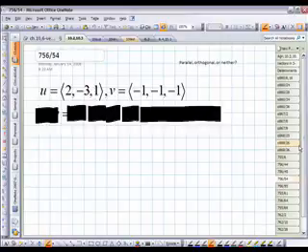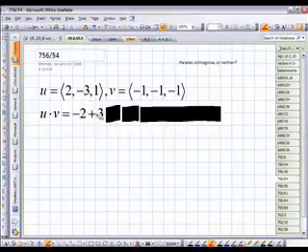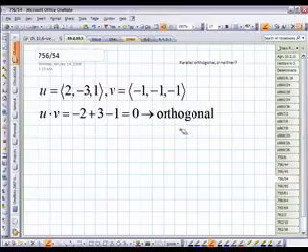Over here, we want to find out if these two vectors are parallel, orthogonal, or neither. And so we'll try a dot product, and we get 2 times -1, -3 times -1, 1 times -1, which sums to 0, so therefore they're orthogonal. We know they're not parallel, obviously, even before knowing they're orthogonal, because to get from 2 to -1, you multiply by -1/2, and clearly -3 to -1 or 1 to -1 is not that same ratio.